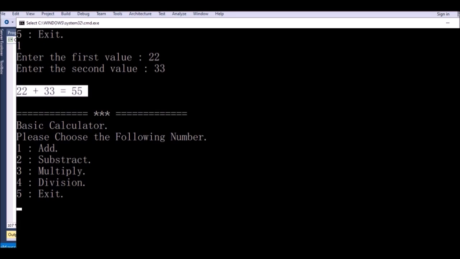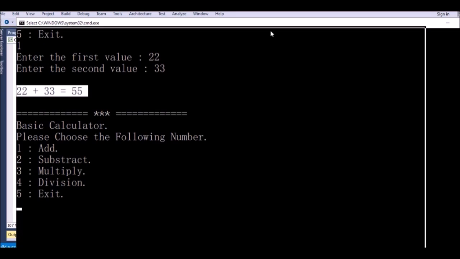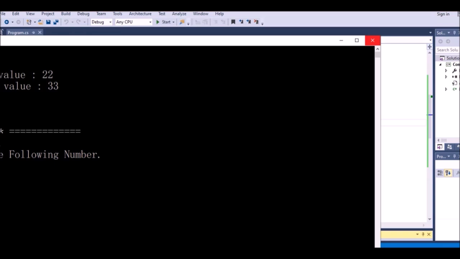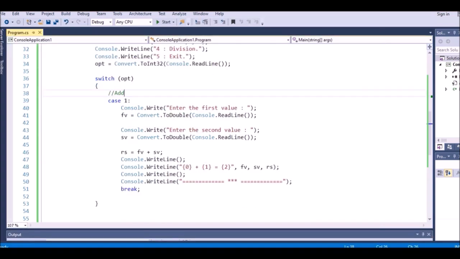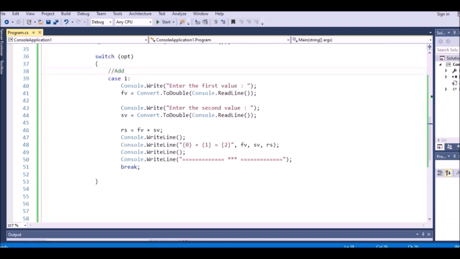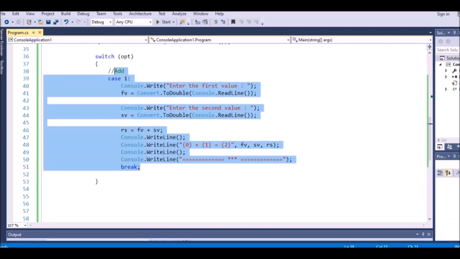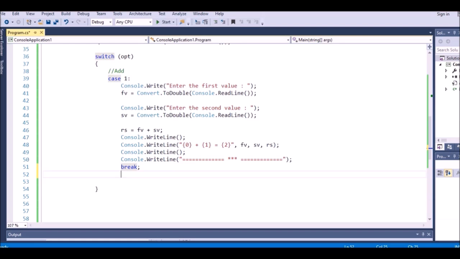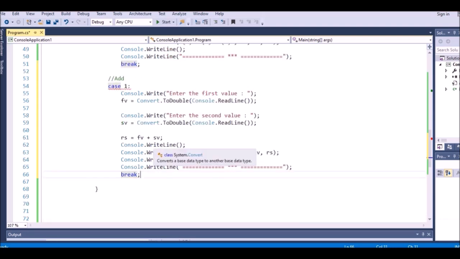So when I put another number, I will close this one. So now this means that our program for the adding is complete. So I will copy this one to do another because it's similar. So I will choose this one to do for the second.